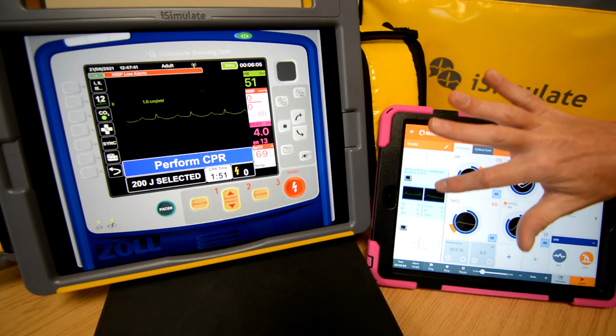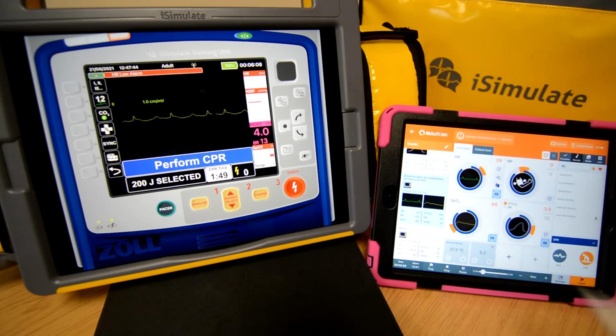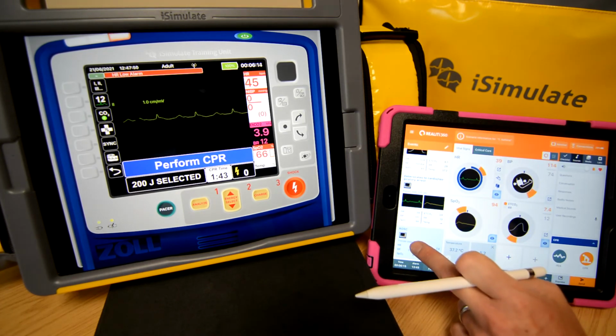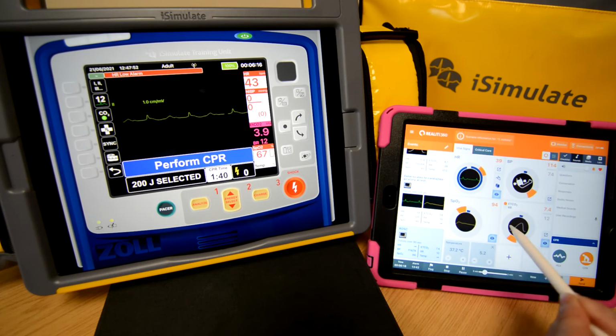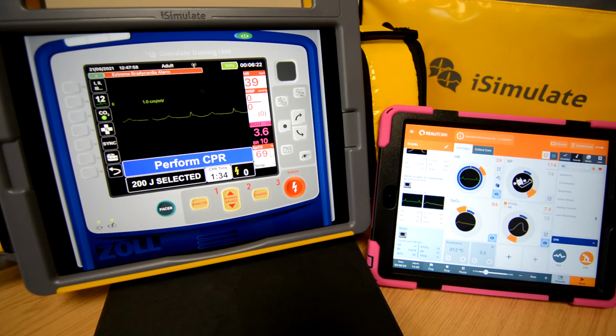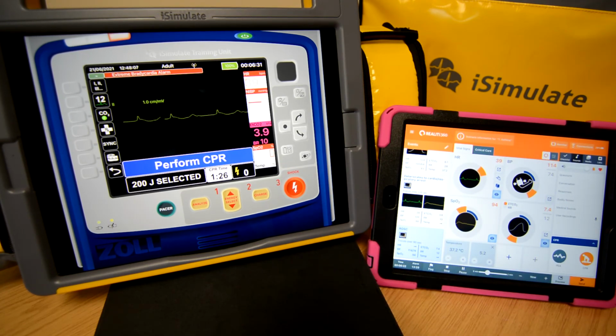Once you're happy that you've finished with the cardiac arrest algorithm, the third one down here is ROSC, and again this one trends over 90 seconds. So if things are kind of going okay and you want to give them a ROSC, press that button there. You'll see all the parameters change to what they're going to be, but don't forget to press that send button, because if you don't press that, it won't happen. So the send button's gone there, and now things are going to start to improve. Hopefully, you can see the oxygen saturations are gradually picking up. The heart rate is going to increase, and things over time will gradually improve.